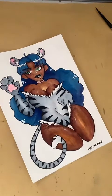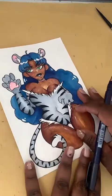Oh, I just found the pen I was using. It's cute, but why a rat? This is not a rat. This is a tiger.